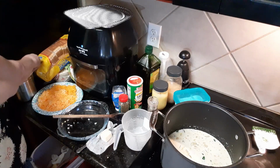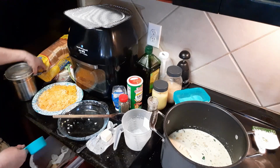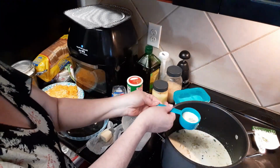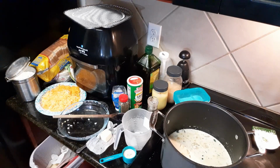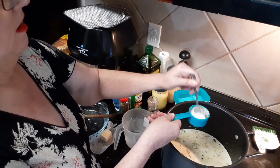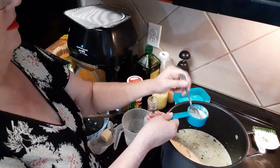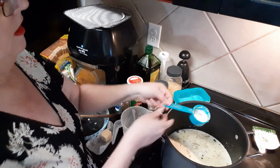And then I'm going to add about 1/4 cup of flour. Then I'm going to take some of my liquid right here and add my flour to it. Get a spoon over here. Mix that up, kind of dissolve your flour.